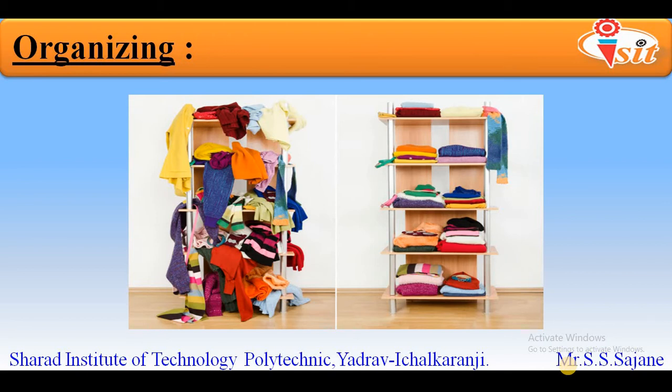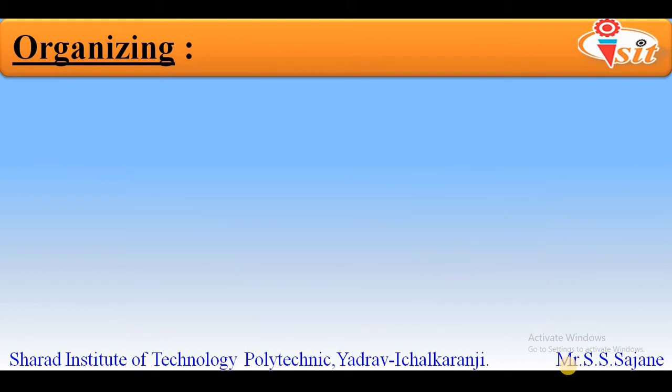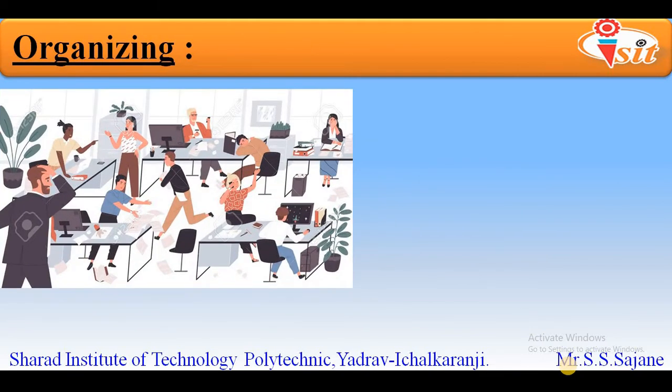So this is the main advantage of why we are planning or organizing all the resources. We are applying the same concept in industry also. We will now see some examples from the industry. Here also we have two diagrams. In the first diagram we can see that the workplace is in total mess, and in such a condition it is impossible to complete the given target in time. Also there will be a lot of wastage of all the resources of the organization. As a result, there will be a loss to the company. To avoid this, organizing is very important.